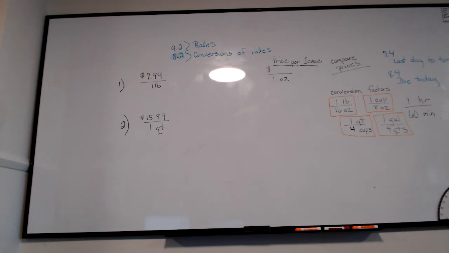Again, I want to see this. What's your conversion factor? I want you to write it out so I can see the conversion factor. They're both per ounce? Yeah. Okay. What is your conversion factor? What do you want to get rid of? The pound. So if the pound's on the bottom, what am I going to put up here? Yeah, because I want one on the bottom and one on top to cancel.